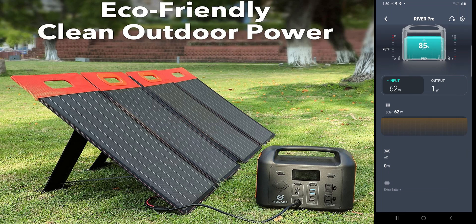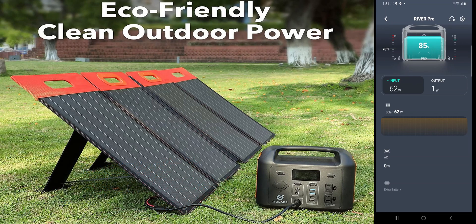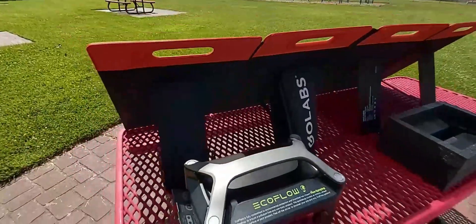Right now it's about 2 p.m. I tested this solar panel a couple days ago and it was doing an easy 86 watts. When the sun is very strong, I've seen it hit 95 watts, which is amazing for a portable solar panel. So you can tell these are premium monocrystalline solar cells. For the past two or three minutes I've been getting a consistent 62 watts, and earlier around noon I was getting just over 80 watts.